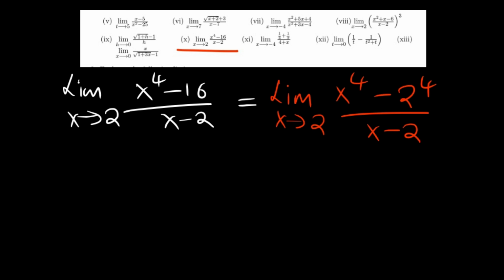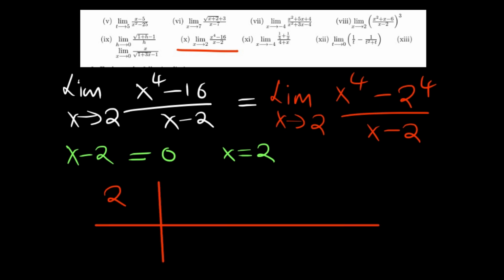So we are dividing x minus 2. If we equate it to 0, we'll find that x should be equal to 2. So for synthetic division, what you do is you write down your 2 somewhere on this side, draw a line, and write the coefficients of whatever you have.